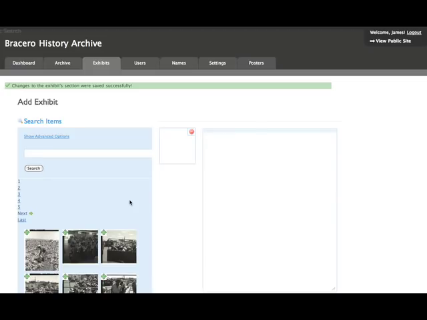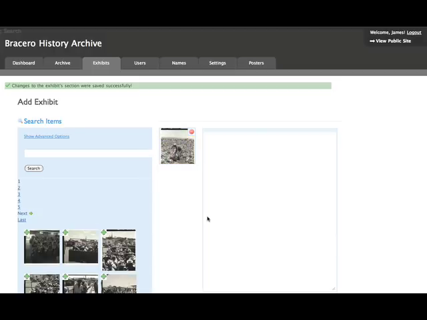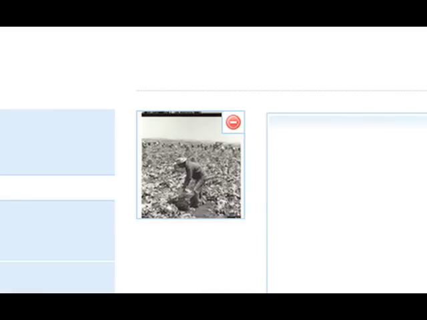On the Add Exhibit page, you'll see one or more empty squares on the right side of the page and thumbnails on the left. Using your mouse and placing the cursor on the green arrows in the thumbnails, drag the photo thumbnails you wish to use in their position onto the page. When you have the photo where you want it, you may release the mouse. If you wish to remove the photo, click on the red button inside the square.